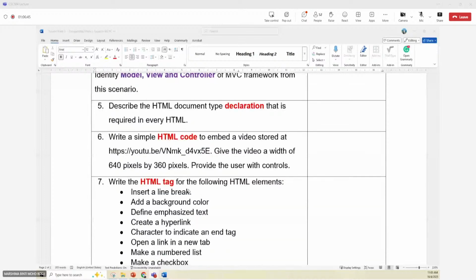If you have experience in developing PHP, you use HTML in your PHP, because PHP requires HTML. All right, so what is the document type declaration that is required in every HTML? You can type in the chat. Want to see the code, command, or declaration? Document type declaration.